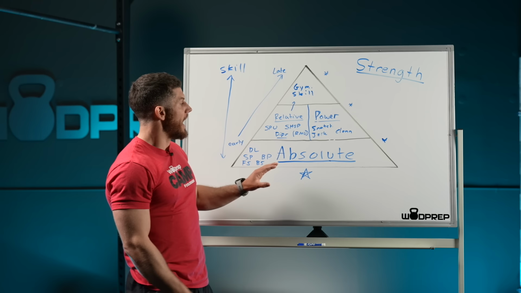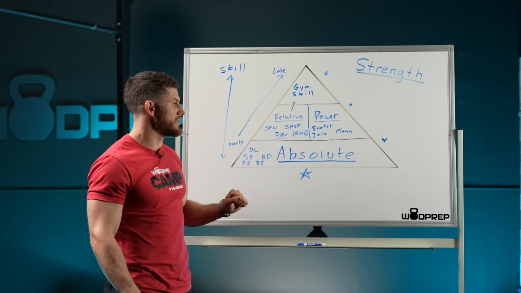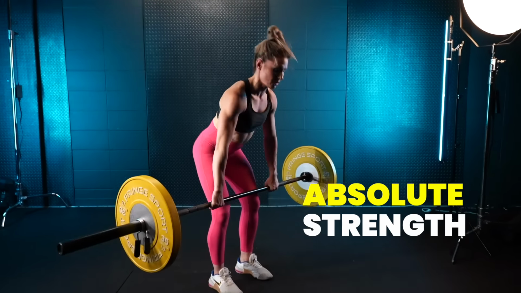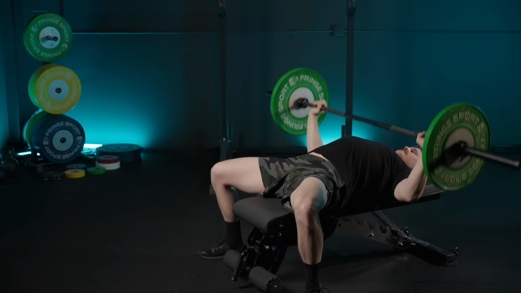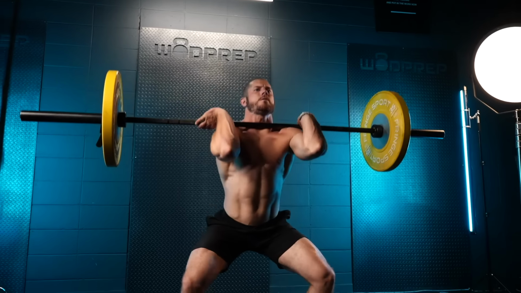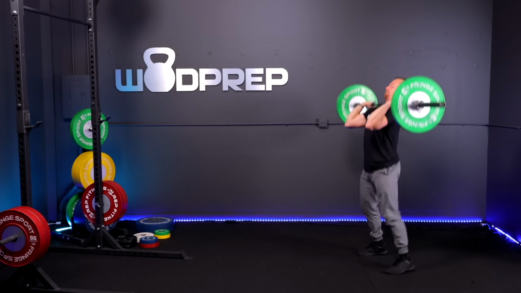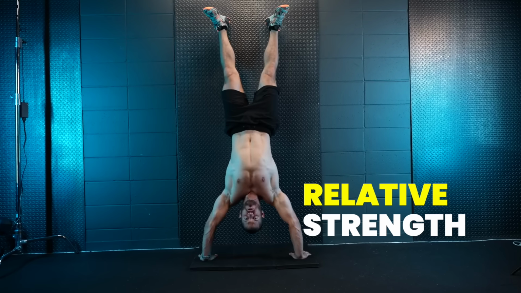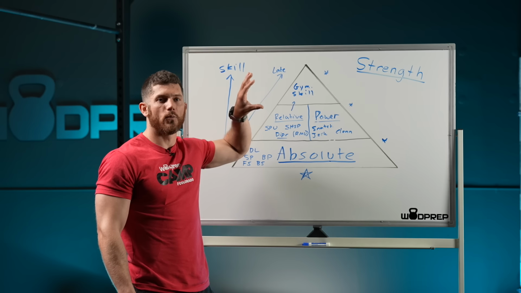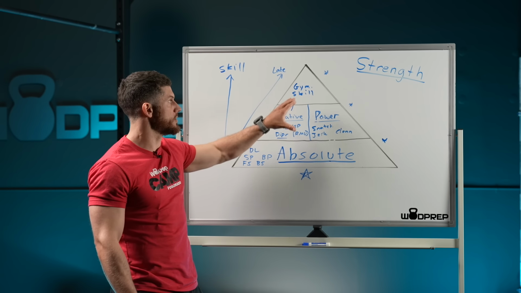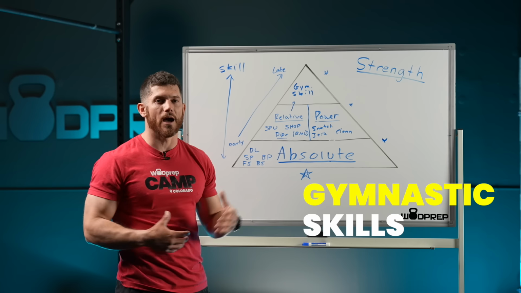In video 1, I talk about the pyramid of strength for functional fitness, how you need to have absolute strength, which is your ability to move external loads. We talked about how the application of that is in power, so doing things like snatch, clean, jerk, your relative strength to your body weight, which is things like strict gymnastics. And then, of course, we have the top of the pyramid, which I cover in a lot of other videos, which is the gymnastic skills. So the application of this strength to do really high complex skills.